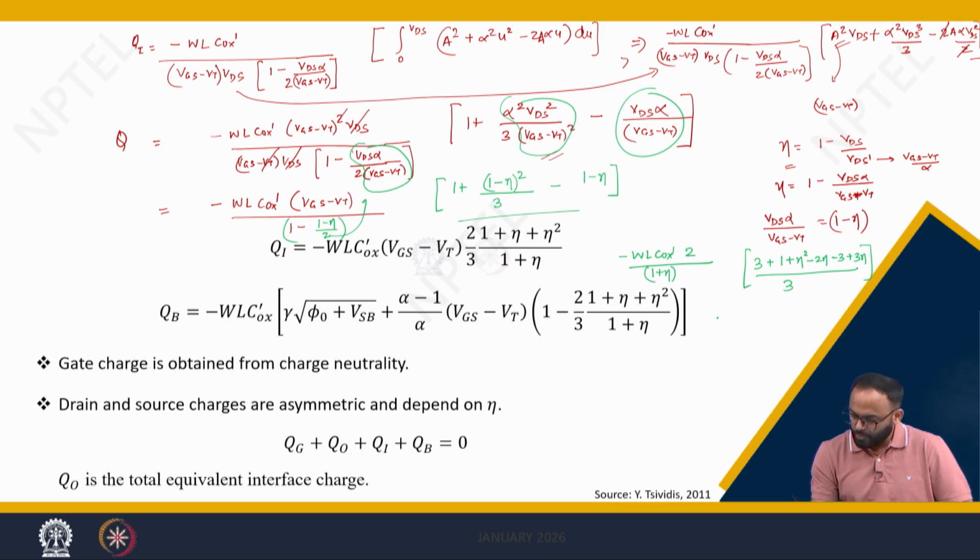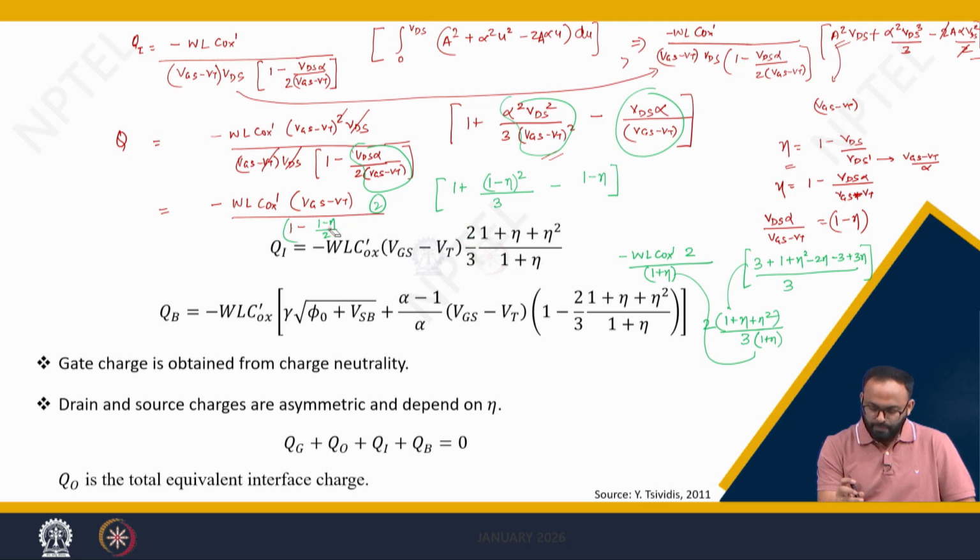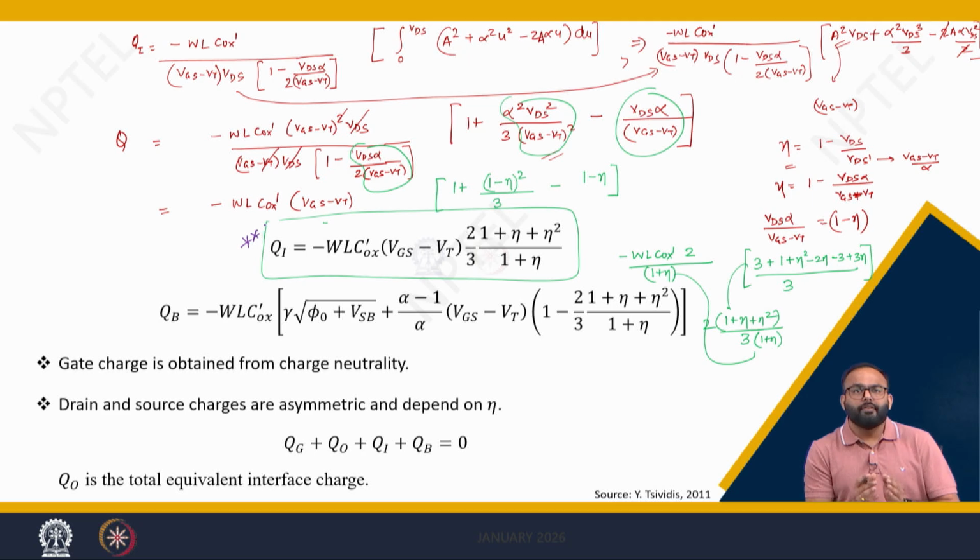So, this will give you in the numerator 1 plus eta square divided by 3, and this will go from this side 1 plus eta, and there is 2 in the numerator here. This 2 went to the numerator. So, you will get 2, and hence after this calculation you will get a closed form equation for Qi in terms of eta, which is given by this, right. So this will give you a closed form expression which we have calculated by replacing the variable from x to voltage.